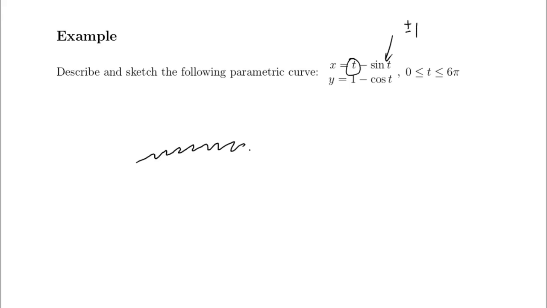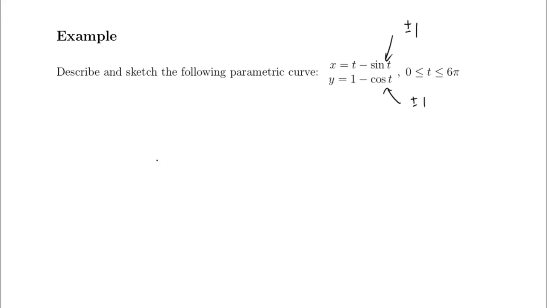And we're going to go backwards a little bit, not as far for whatever t is, right? So we're going to be moving this way. And then our y values, we're going to be up at 1, and then we're going to start getting smaller, right, based on what cosine is. And so when cosine is at 1, our y value is going to be 0. When cosine is negative 1, this is going to go up to 2. So our y values are going to kind of bounce nicely in between 0 and 2.